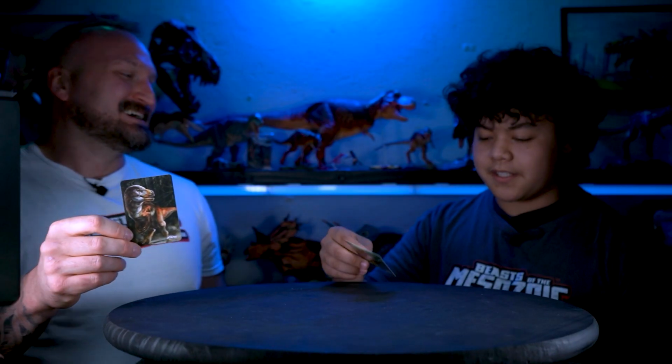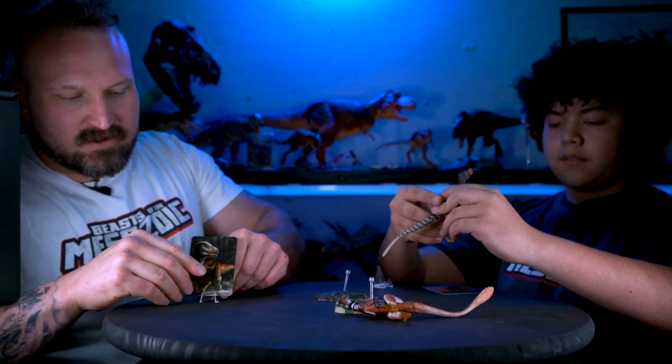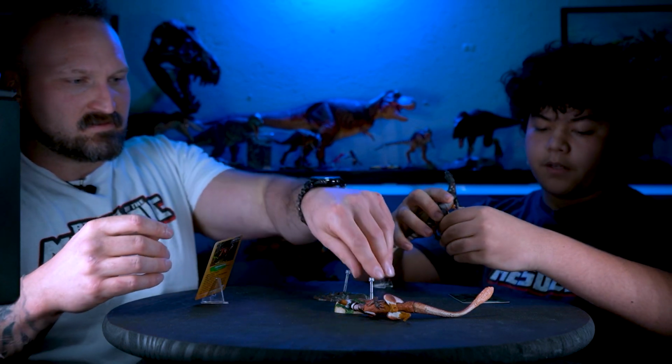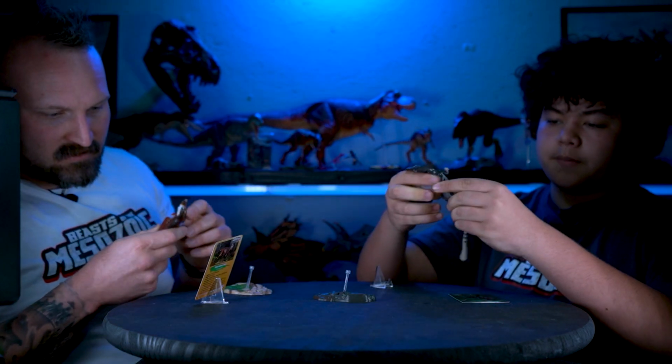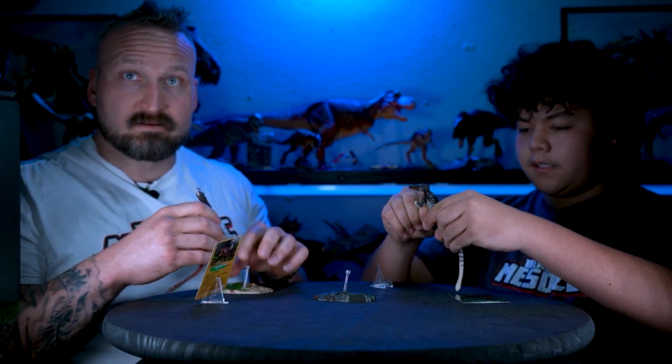We're gonna pose these guys. I like the cards. And I got this awesome card because Thomas tried to beat me up, so he's kind of a jerk. I stole Moros Intrepidus. We got the sick card art by Raph Lomotan. This card illustration by Shannon Beaumont. All right. So he's kind of got this running pose here where he's running through a marsh. One of the great things about these is the environments that they're shown in on the card art.